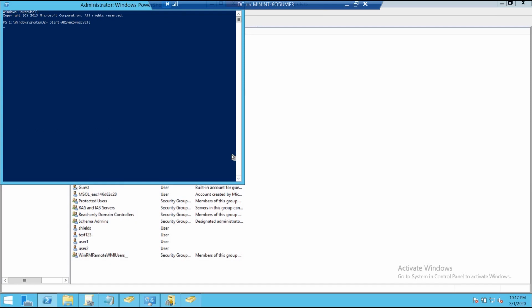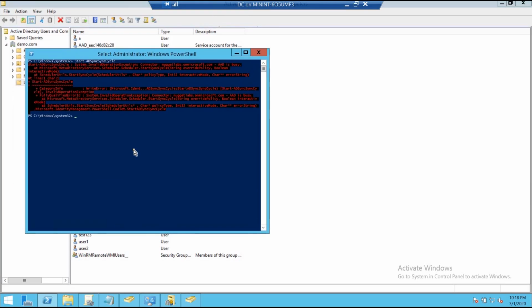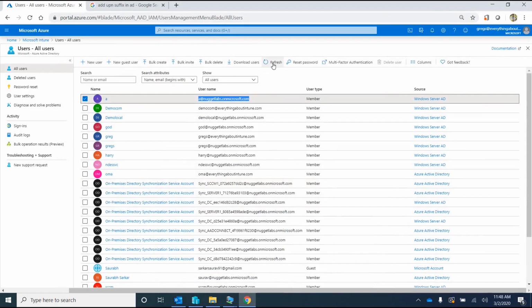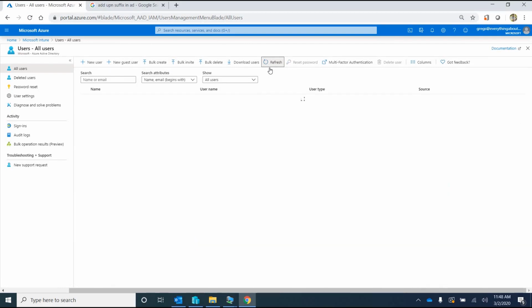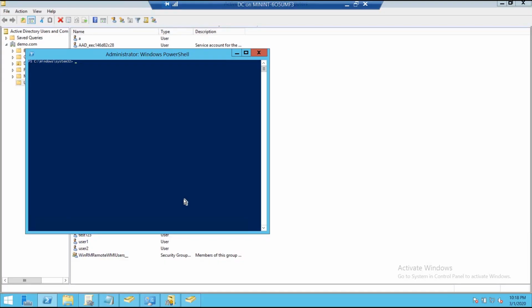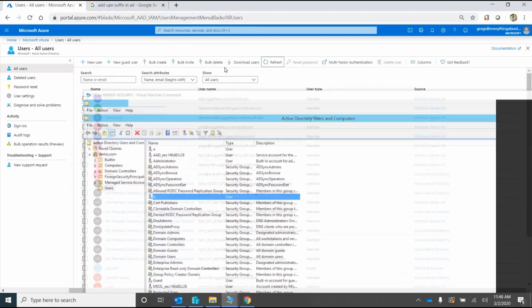I mean, this is out of the scope of Intune, but I just wanted to make the point that if you're doing this in your lab, this is something that you will probably have to take care of, else it will not really work. So there is this UPN suffix which you need to create. I think the sync has already been done. Let me run a refresh. It might take a couple of minutes. Let me run the command here again. Okay, cool.